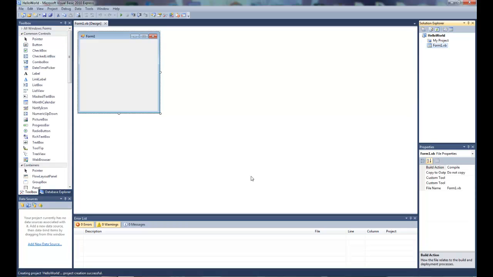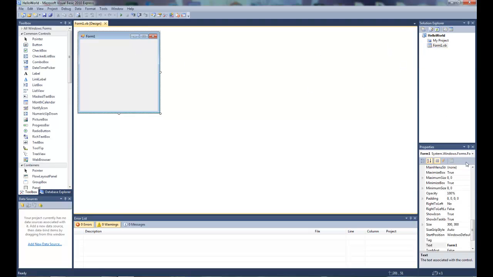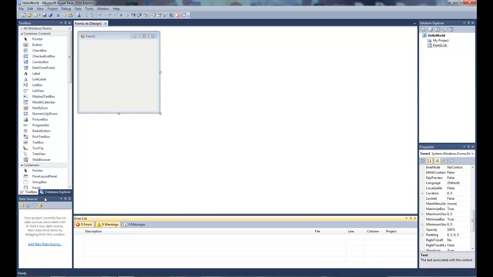Now, from this you might be a bit confused, but have no fear, this is actually really basic. Solution Explorer is basically your project window where you can access different things. Your main project is there, you have your project configuration, which is My Project normally, and your main form, which is here. From here you have the properties window, which has the properties of an item or the form, everything you can edit. Then below that you have an error list.